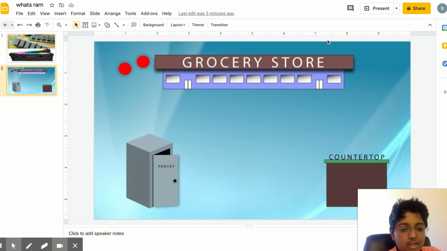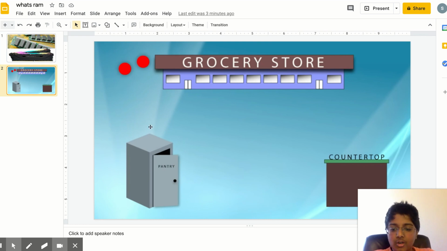So now you might be thinking, what does a grocery store, a pantry, and a countertop have to do with all this? Well, here it is. The grocery store is basically like your SSD, or solid state drive, or even hard drive. It's basically a smaller grocery store. Most people have an SSD nowadays, unless you're using a school computer. So an SSD is the grocery store, your pantry is your RAM, and your countertop can be represented as your CPU.